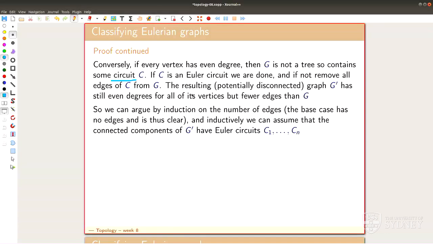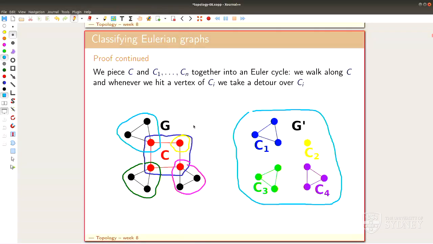Observe that I removed something of even degree because it was a cycle. So whatever remains is still of even degree. Well, let's see that in the example here. So here, the vertex, what is a good color? Maybe this one. The vertex has 4 edges, and I removed 2 of them, namely the part of the cycle, so the vertex remains with 2 adjacent edges. So this operation keeps the property of the even degree. So this graph is again a graph with even degree.